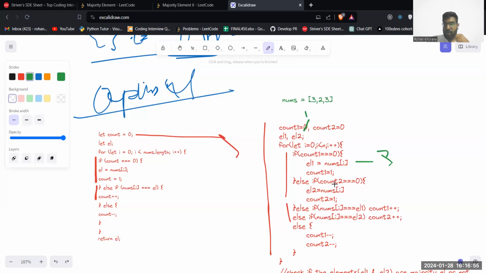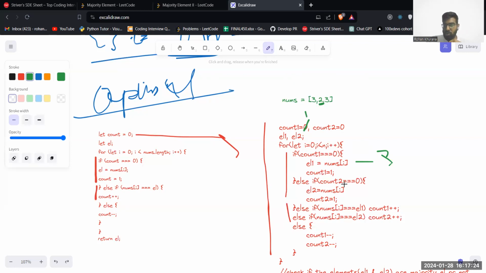Now, all these are if and else conditions, so if 1 is executed, then it will go back here. Now I becomes 1. What is at 1? This is 2. Else if element 2, or maybe what we can add is, I'll read into my nums, you don't have to worry about it. Else if count 1 is equal to 0, no, it is not 0.